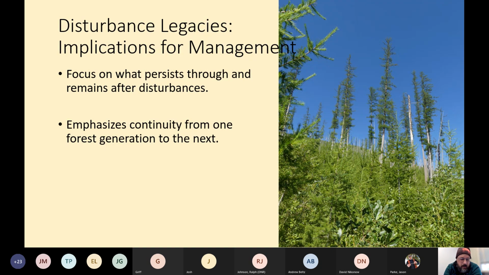But so much of the time, the language that we use when we talk about disturbance focuses on loss, and unconsciously that shifts our attention away from what survived, what persisted, whether it was alive or dead, and how that maintains continuity from the pre-disturbance to post-disturbance habitat and ecosystem.